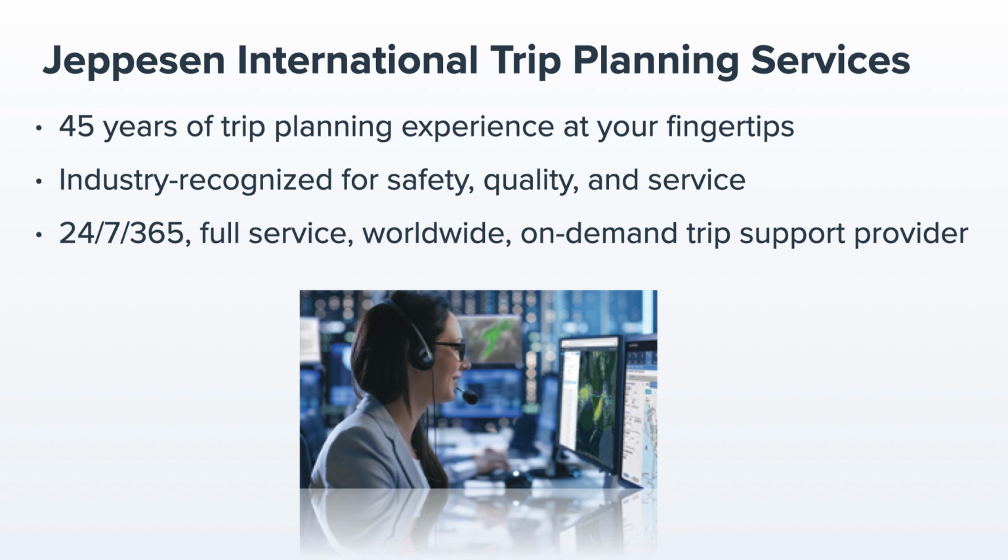So, a little bit about who we are. Jeppesen International Trip Planning Service, shortened to ITPS, was formed in 1977, providing aviation support and operational services. At the start, we were primarily a flight plan provider, but as private aircraft became more popular, the demand for international trip support grew, and we've been broadening the offering ever since.